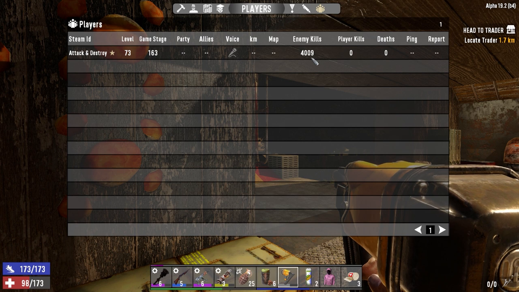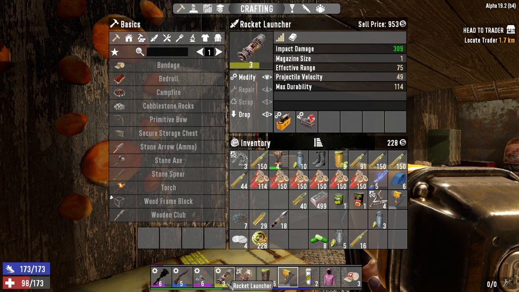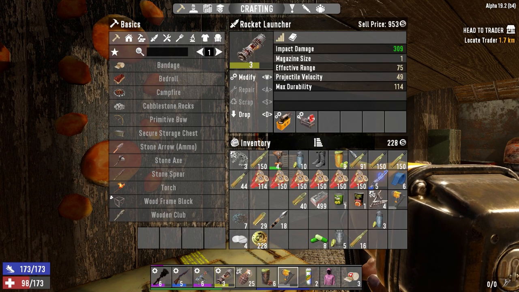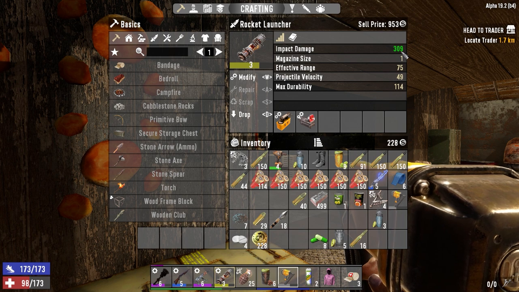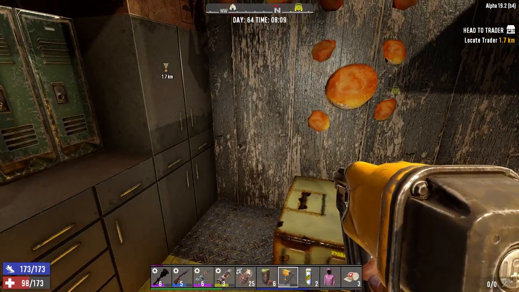509. I think if I had been concentrating on the zombies down below earlier with the rocket launcher, we probably would have got a lot more kills. A lot more. We had one rocket left. Impact damage 309. That's it? It said 700. Oh, well, whatever.